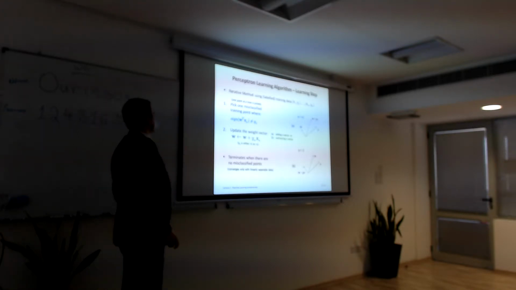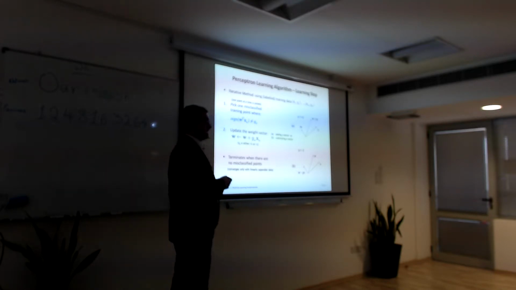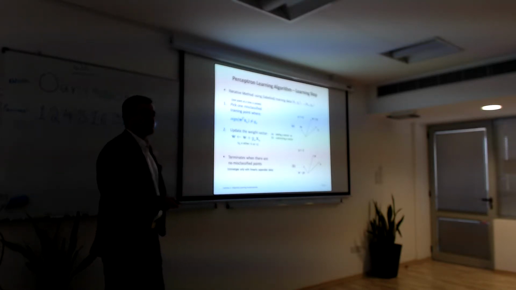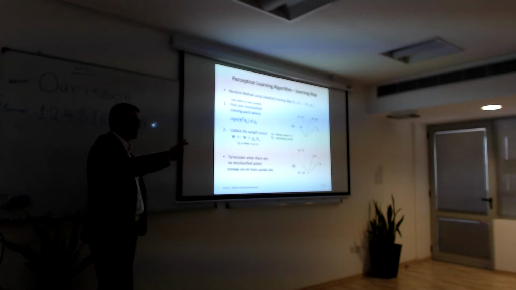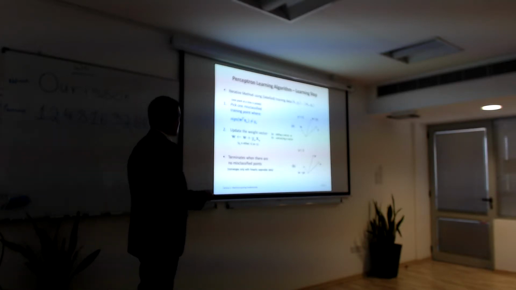This algorithm is very hectic and does not necessarily have very good performance, but it has a distinct advantage of converging. So if you have linearly separable data, with two classes that are not overlapping, it is guaranteed to converge. And the only thing it does is, any time you misclassify a point, this is your label, and it subtracts or adds according to this rule, right? If you have a negative, you subtract.